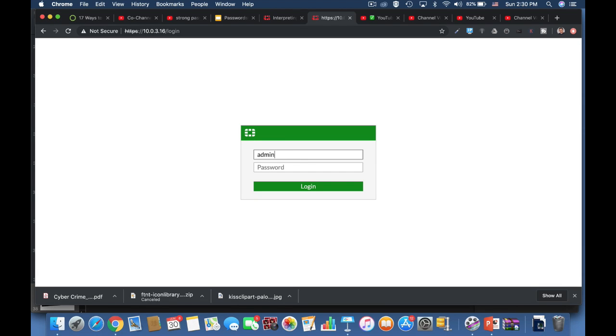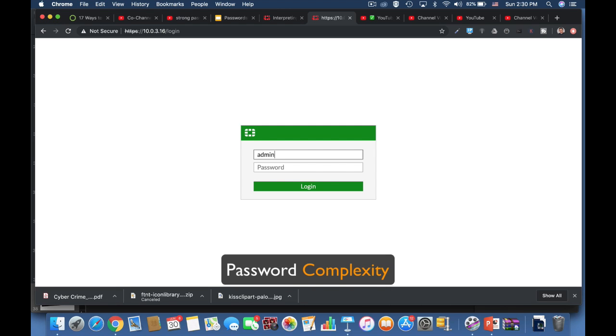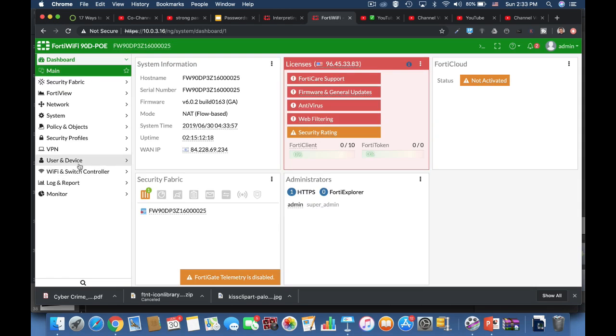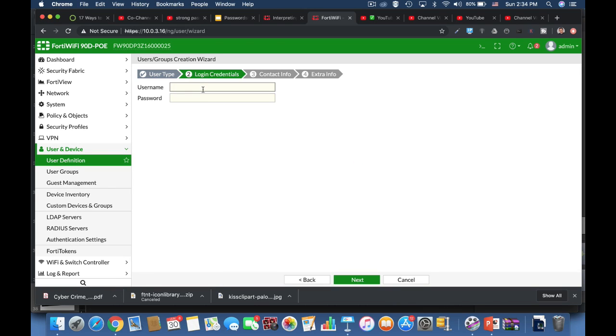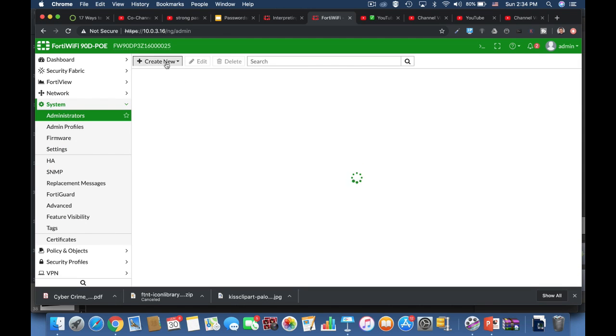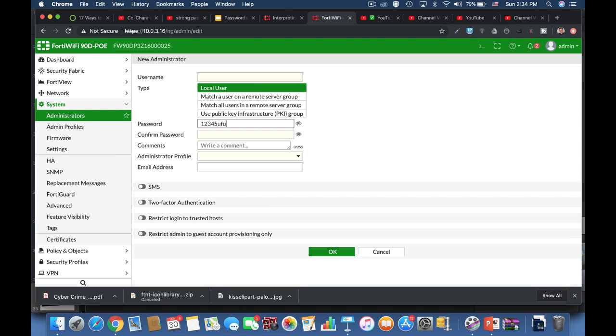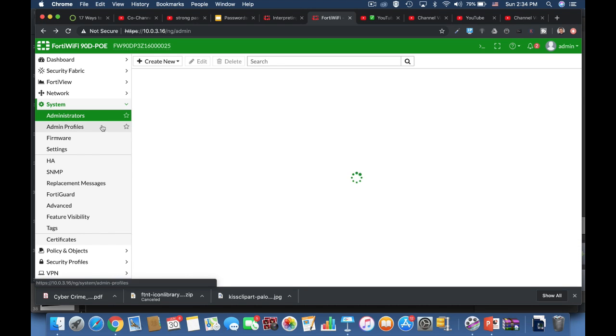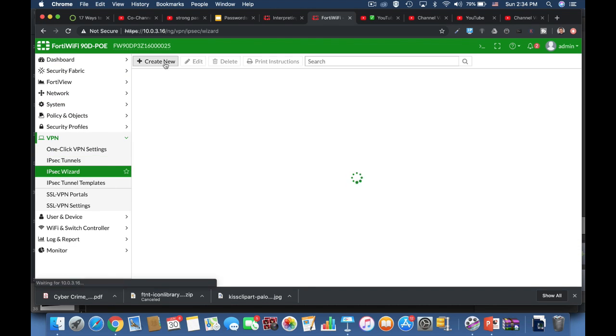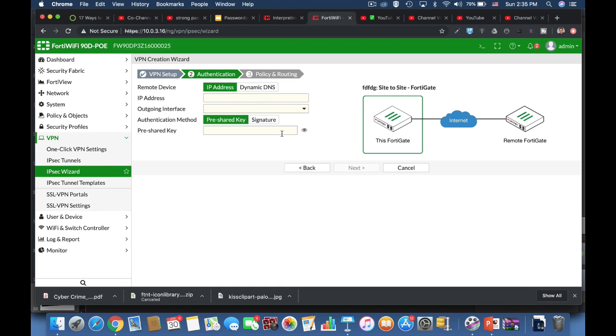One of the key elements of any authentication scheme is the usage of passwords. We use passwords all over in our Fortigate. We use them when we configure new users. We use them when we configure our admin profiles. We also use them when we configure SSL or IPsec VPNs. We use passwords all over. We will look at password entropy, how random or how difficult it is to predict your password.